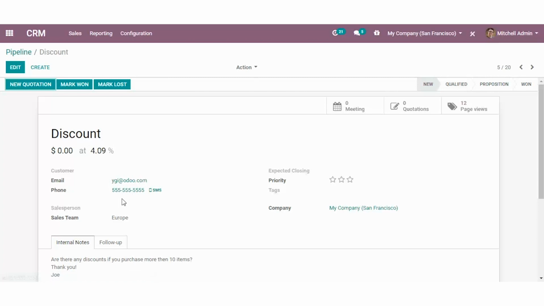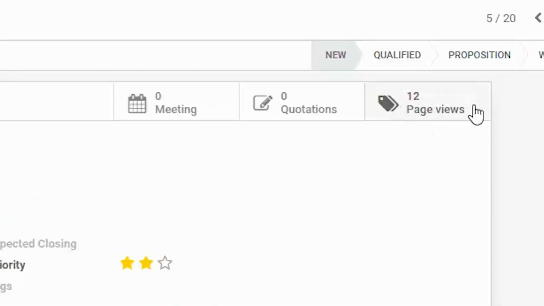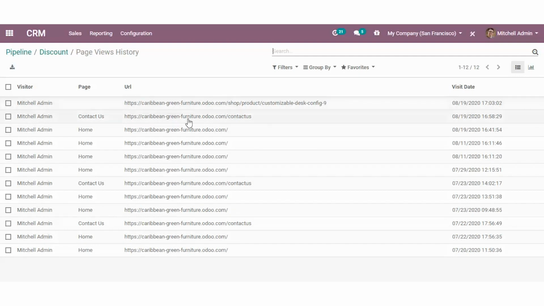When we look closer at this new opportunity, we see that there are several fields already filled in. We can also enrich this lead according to the information and data provided, and we can also give it a priority. However, one of the most exciting features here is the page views history, where we can see how many times this person has visited our website, as well as how long he has stayed on certain pages. This is truly valuable information, as it will help gauge how much interest there is with this particular visitor.